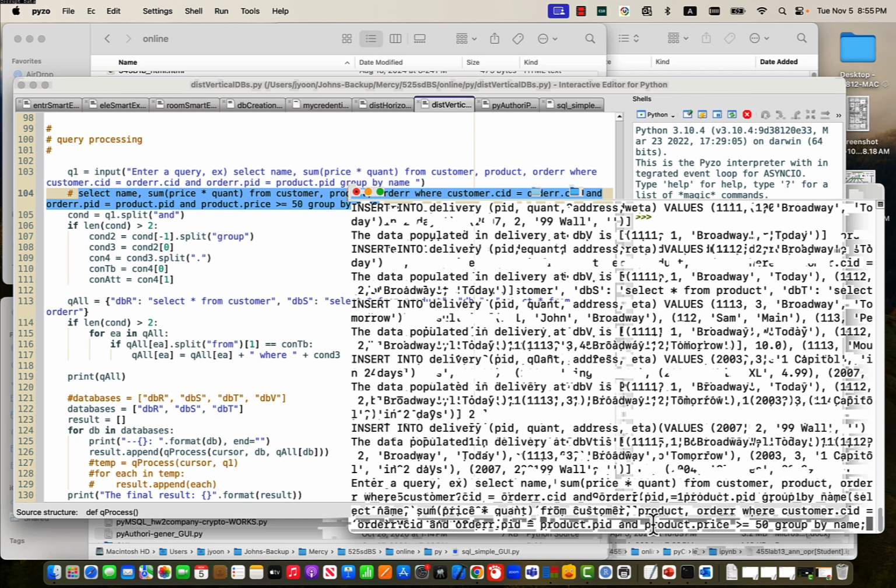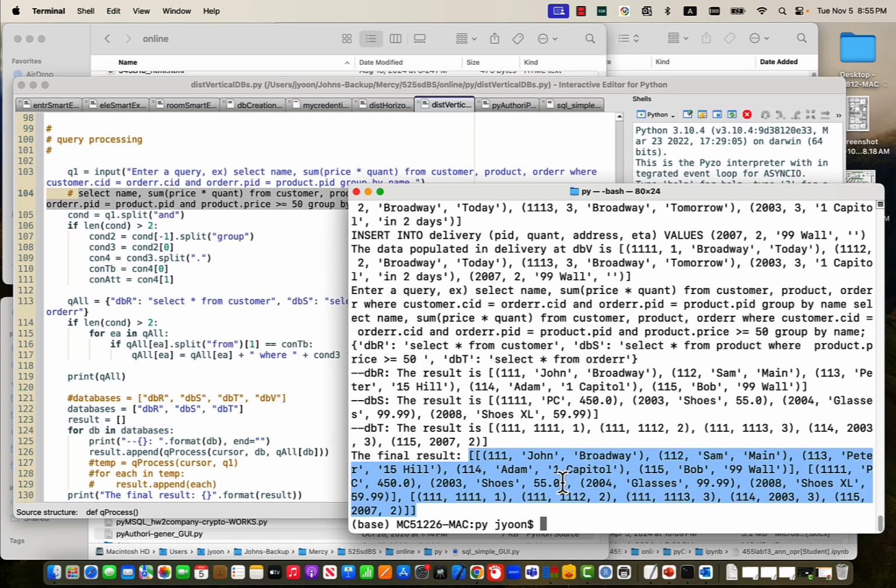With products.price greater than or equal to 50, then I might have a smaller data set, but I didn't aggregate this yet, right? So from the possible data sets, I need to process. Okay, I need to join, because each of these comes from a different database.